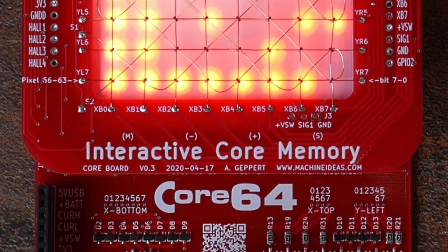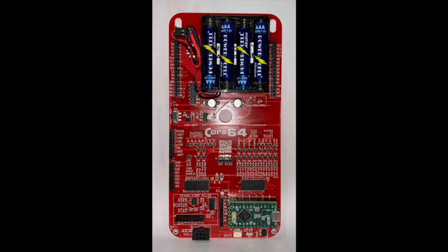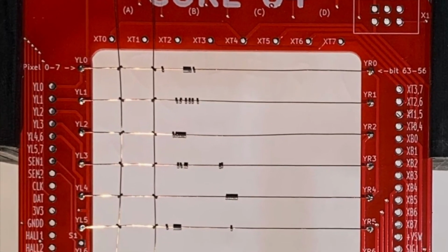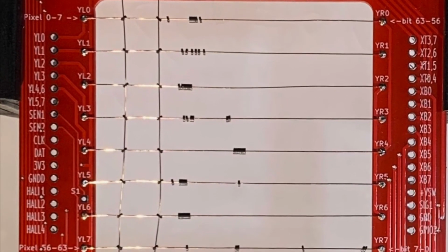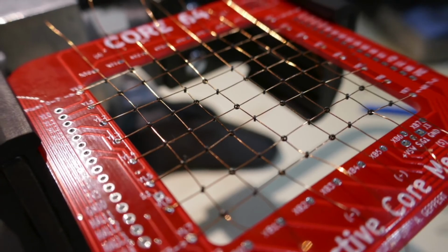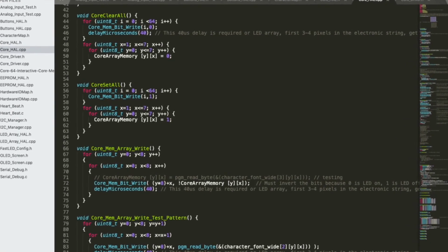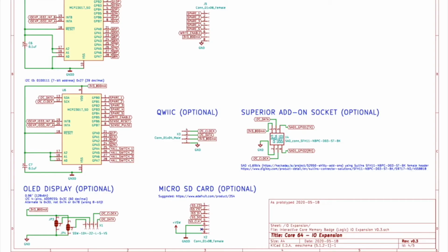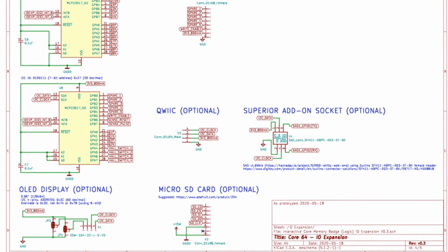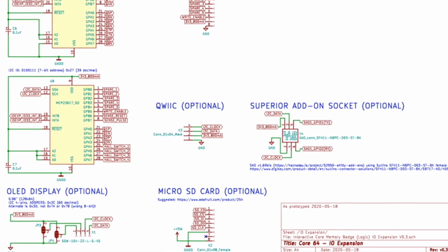I intend to make this project available in the form of a badge kit on Tindie. The lower logic board will be fully assembled with the surface mount components. The upper core board is the kit part of the project. The purchaser of this kit will be able to weave their own core matrix. You also have the option to create your own core driver logic and experiment as much as you'd like. There are a lot of directions you can go with just the base hardware, and I'm also including provisions for easy expansion and add-ons in the future.